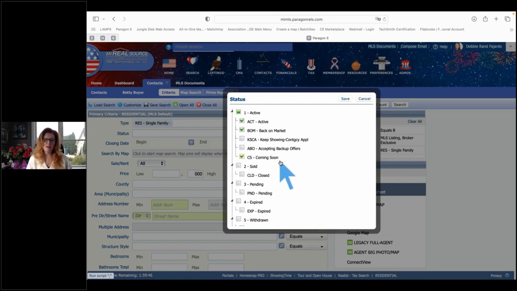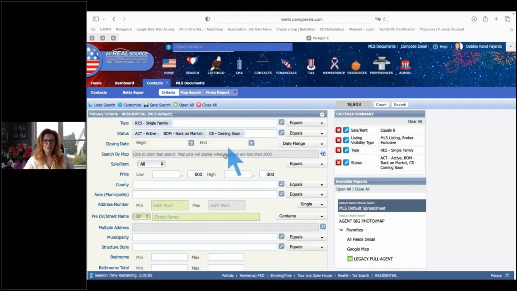Coming soon listings will be marked as such for your clients, and it will say available on such and such a day. And just so you remember, listings can only be in that coming soon status for a maximum of 7 days. So I enter in a listing and I say it's not ready just yet, so I can do coming soon for 7 days. And there's no showings or anything during that time. That's the rules. And when you schedule with ShowingTime on those homes, it'll all be blocked off until that activation date. Okay, so those are the ones that we're going to be using.